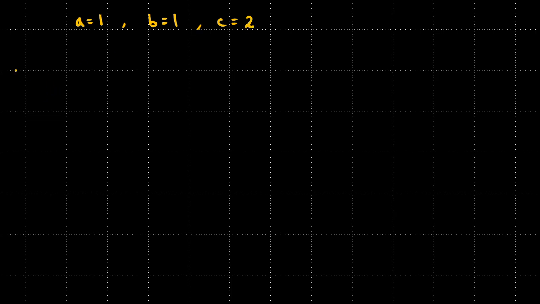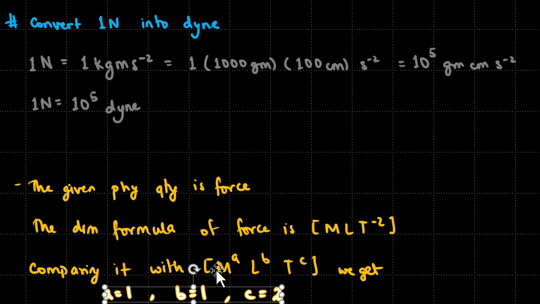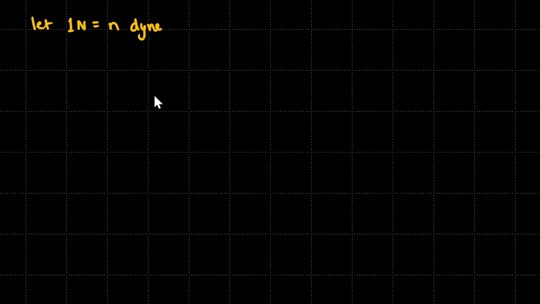So what we are gonna do is let 1 Newton equals to n dyne. So n is a number that we are supposing. We don't know the number, so we are just supposing it as n. So now we have to solve it. Let's do it in the next space, because I don't think we have space, or I can do this. Wait, let's move this back down here. Boom. Okay, and then I can move this to the top. Then we can continue from here.